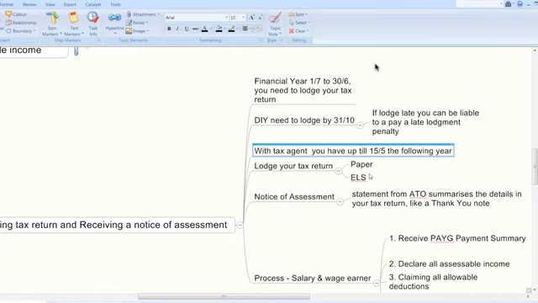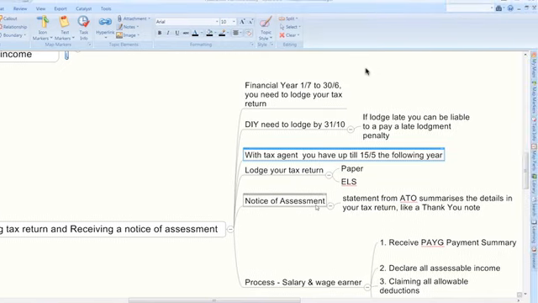It's very simple. And after they lodge the tax return, they will get a notice of assessment. You can put it this way: a notice of assessment is just like a thank you note, saying thank you for lodging your tax return, you owe us money or we owe you money. If they owe you money, that's a tax refund, then you're happy, you got the cheque. But if you owe them money, then you have to pay that tax back. So it's like a thank you note. It's a confirmation, a summary of how much gross income you earned and what you put in your tax return.